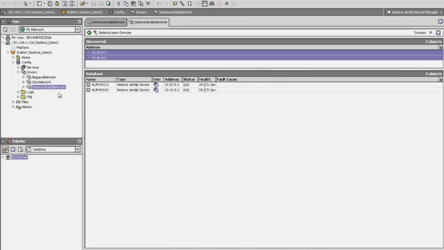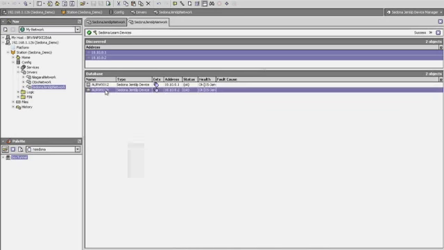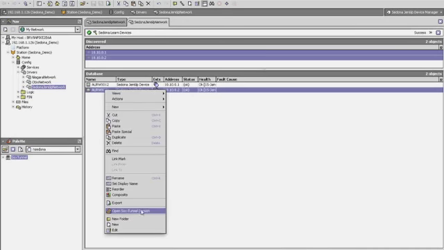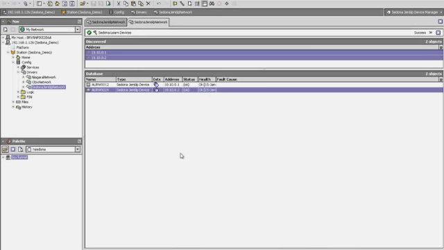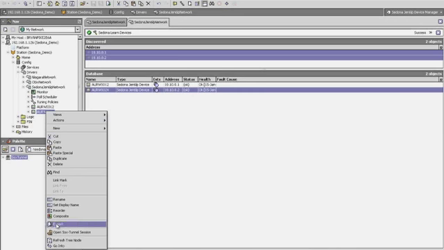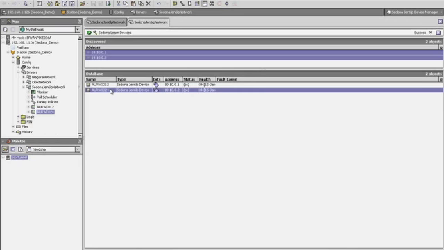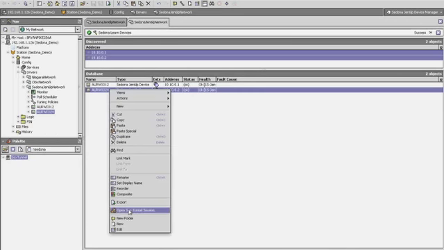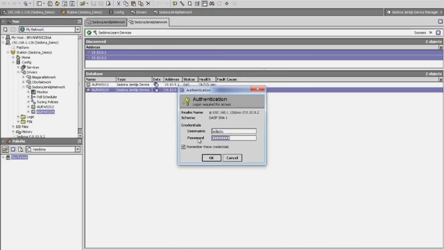So because we've added the SOX tunnel service, you can right-click the controller and see that Open SOX tunnel session is available. Without the SOX tunnel service added to the network, that feature would not be there. And you can also drop down the network here, find the same devices, and the same feature is available in both areas. So let's go ahead and enter into a tunnel session. This is where you'll do the programming and advanced features within the controller itself. The default username is admin, no password.